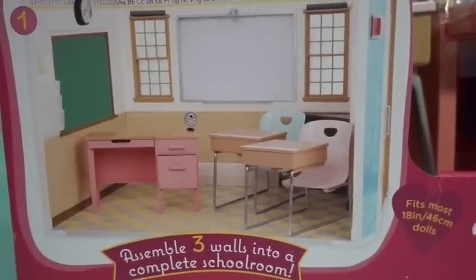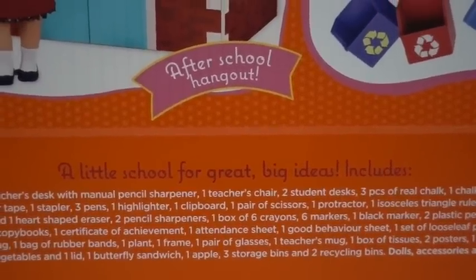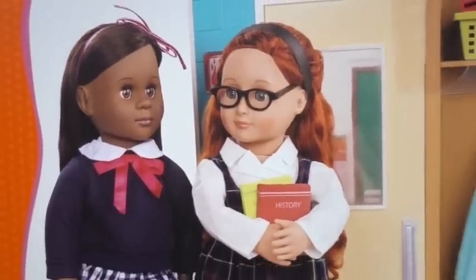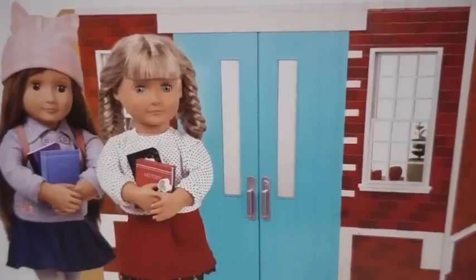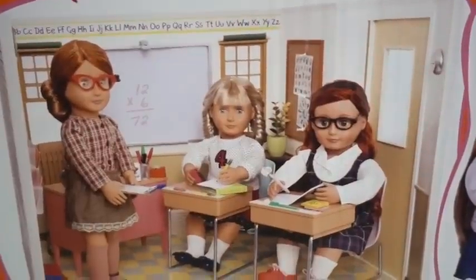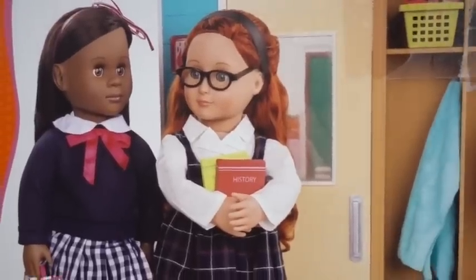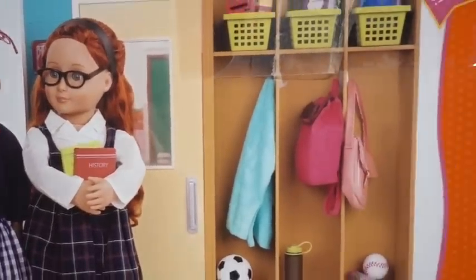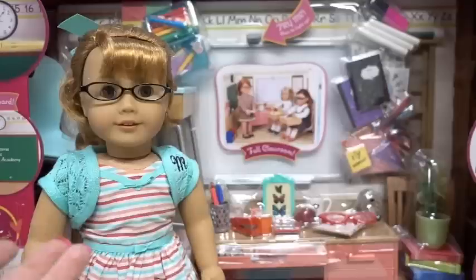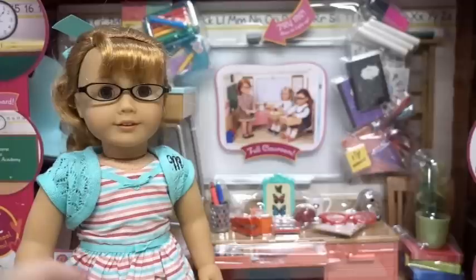You can assemble three walls into a complete classroom. The back of the box reads: 'A little school for great big ideas. We're an extraordinary generation — us girls, sure we're cute but we're also curious, clever, and ready for anything.' And we've got our American Girl Mary Ellen here to help us today set up a classroom, just as so many other teachers are doing right now.